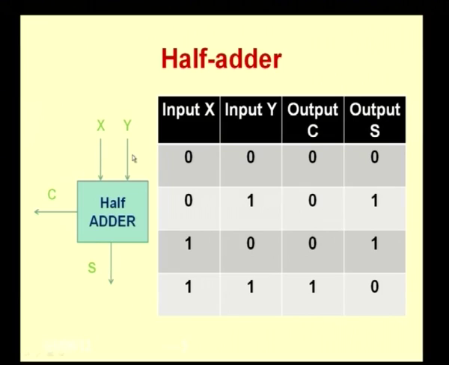Half adder, as you all know, has 2 inputs x and y, and it produces an output sum s and a carry c. So, this is very simple. Input of 0 and 0 gives you a sum of 0 and a carry of 0. 0 1 gives you sum 1, carry 0. 1 and 0 again sum 1, carry 0. If you have 1 and 1, you get sum as 0 and carry as 1. So, this is something that we are all familiar with. This is the basis for our entire addition process.